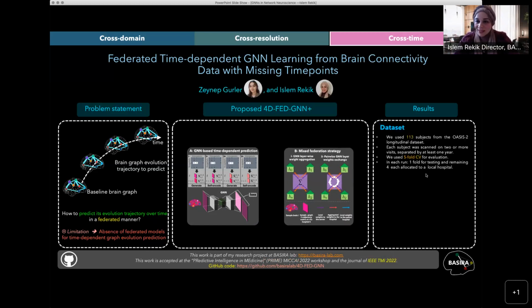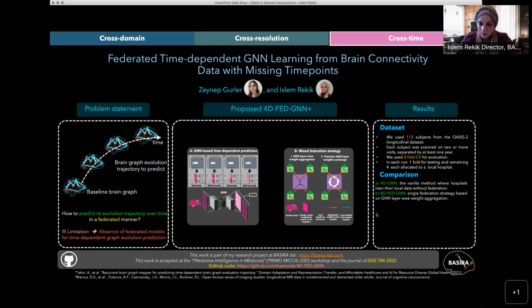Here, for the data set, we used 113 samples from the OASIS data set. Each sample had 2 observations, 2 time points. We also had lots of simulated data in the TMI paper. We simulated sequences with 6 time points or even more, because we didn't have real data like that. We wanted to draw from multiple distributions and show that this model still works when you have dense acquisitions. And that's actually when it gives lots of good results.